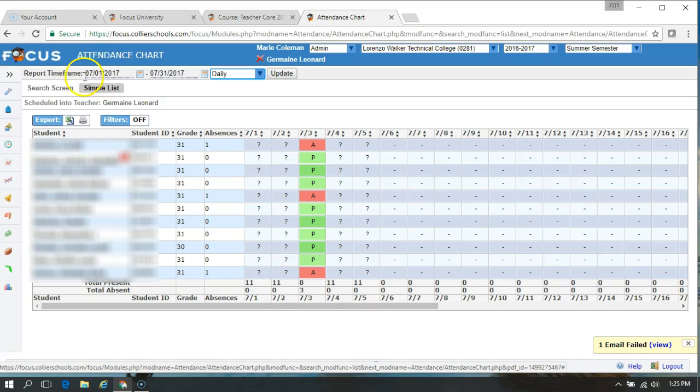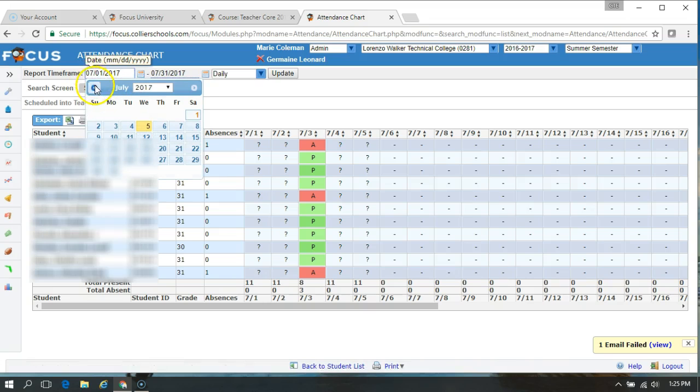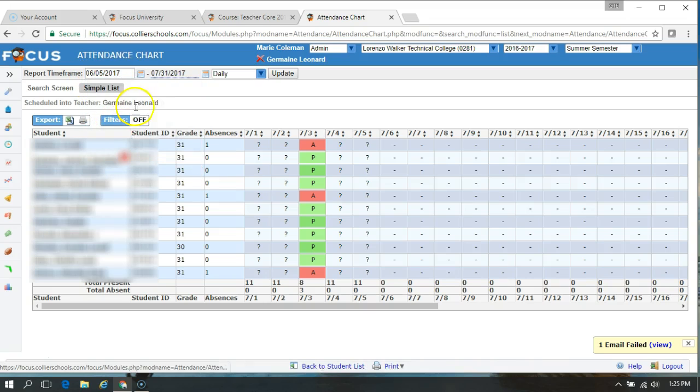The first thing you'll notice is that you can and probably should be changing the time frame. It usually defaults to the month that you're in, just for that month. So let's go ahead and actually do that. I'm in summer semester, and summer semester I know started June 5th, and it will go until July 28th, 27th, but we'll leave it as that. And then you need to click on period 1 and update.